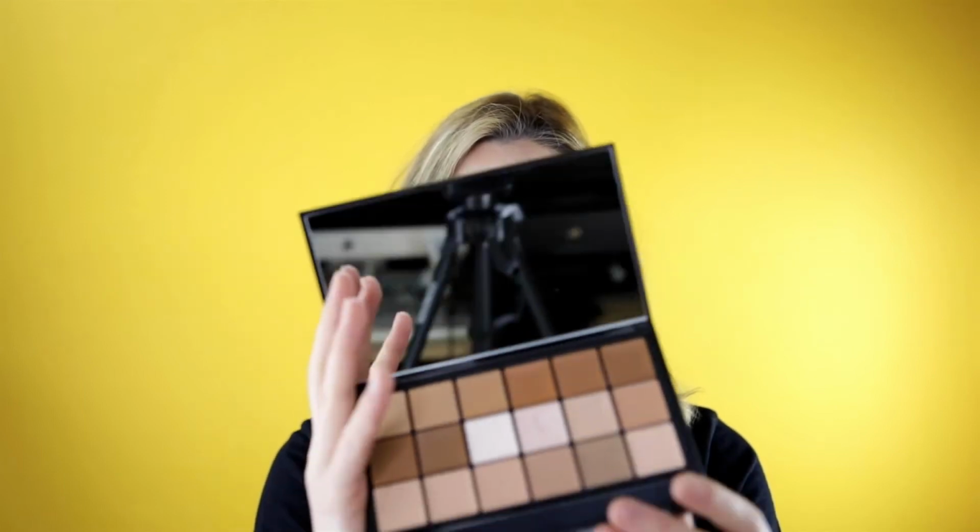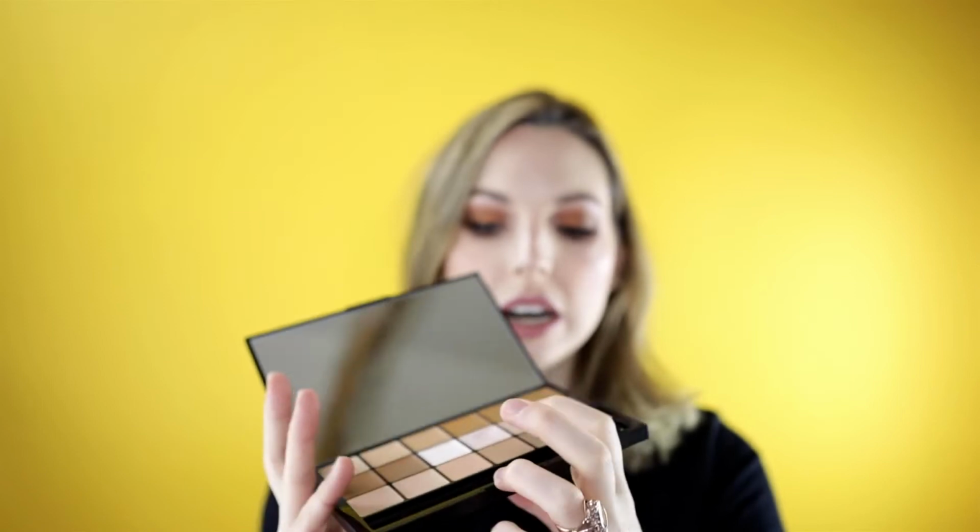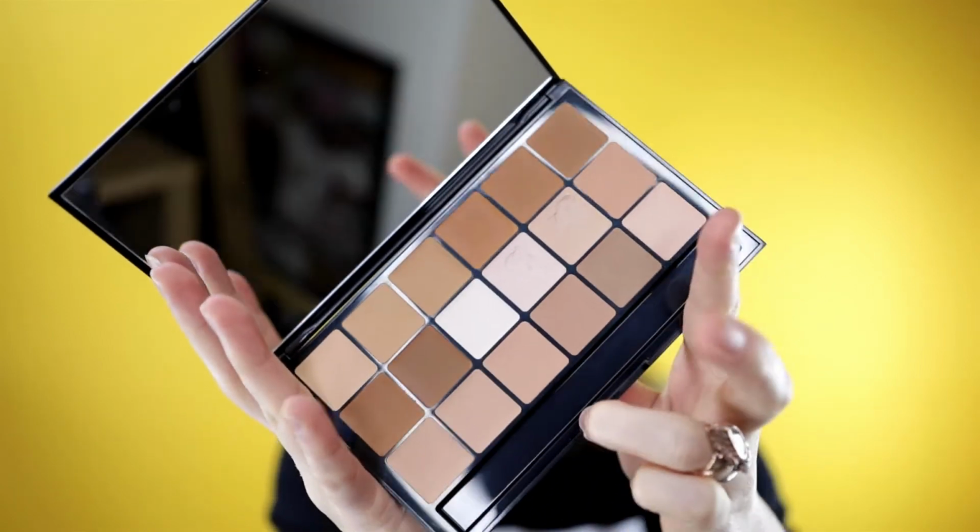I've already dipped into this because I did my sister's makeup the other day for part of my AOFM course. I am going to do a video review on the Academy Freelance Makeup as to whether I think it's been worth the money, etc. Once I have completed it, I will do a review video on that. So I have dipped into the much lighter shades down here, just because she's really fair skinned like I am.